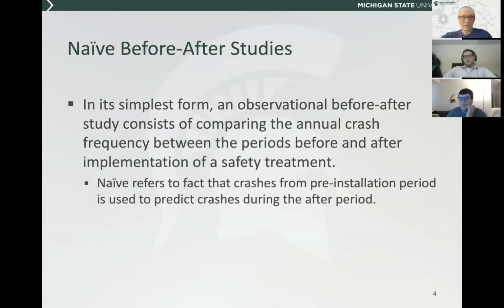And we're not considering any other factors that may have affected safety between those two periods, besides the fact that the treatment has been applied at that location. Consequently, we're making a number of simplifying assumptions. As a consequence, the math is really easy, but there are some concerns in terms of how reliable those estimates would be. If we were to take the results from a before and after study and try to use it to forecast what type of performance we'd see if we implemented that countermeasure at a different location, we'd likely find in many circumstances that we'd see some differences.